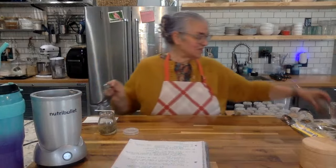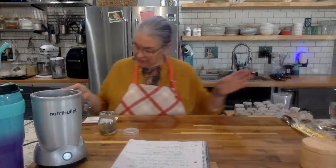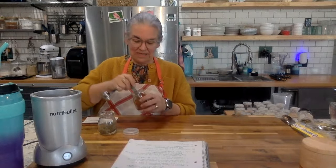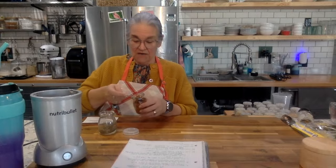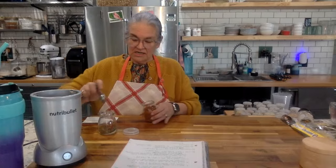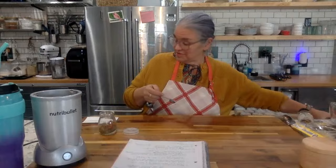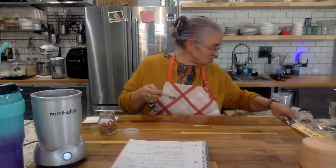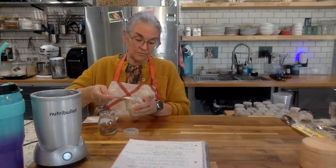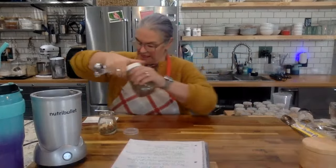And you know, you can kind of make this your own also. If you want to leave the marjoram out, you know, that's not your thing. And then I'm going to do a teaspoon of mace. And if you don't know mace, mace is the outer part of the nutmeg. So it has a kind of similar-ish flavor and scent. It has a beautiful scent. I'm going to do a teaspoon of onion powder. Yep, making sure that's onion and not garlic. A teaspoon of black pepper.